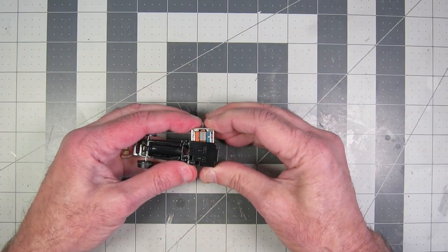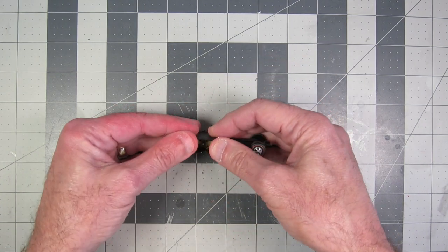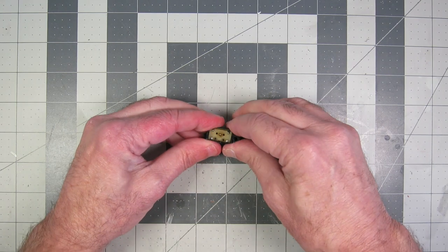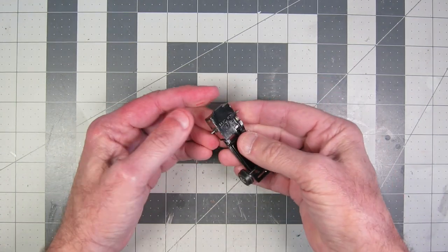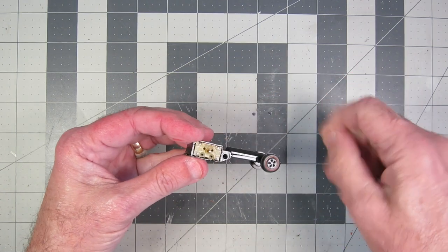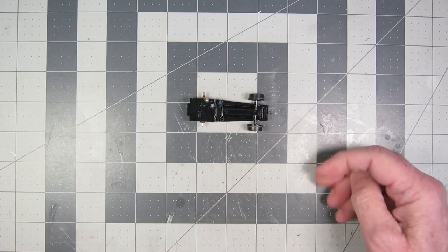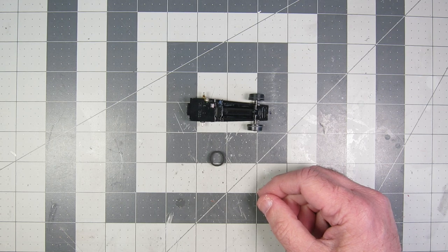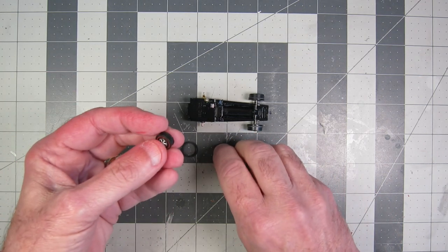I did redo the chrome section of the wheels with the Molotow pin. And there you see where the front ones have already been done. The backs have too. I kept the motor. I cleaned it up a little bit and then kept the motor because you need it for the rear axle. I didn't want to try and put axle tubes and figure out how to elevate them in this because obviously the axle is through the center of that motor.